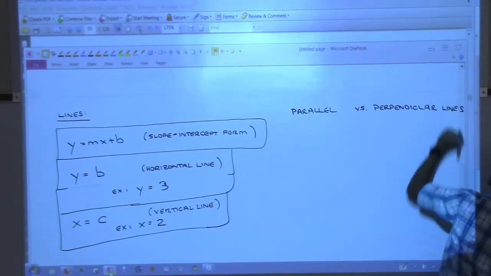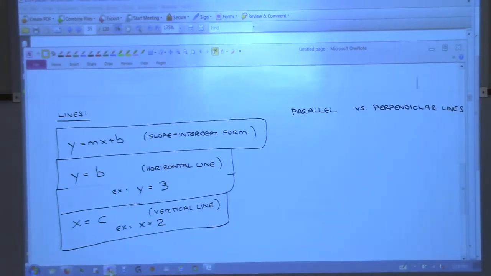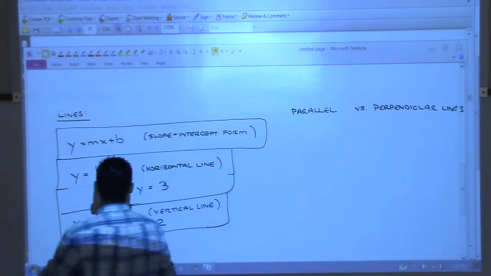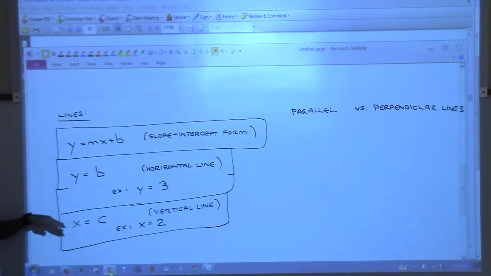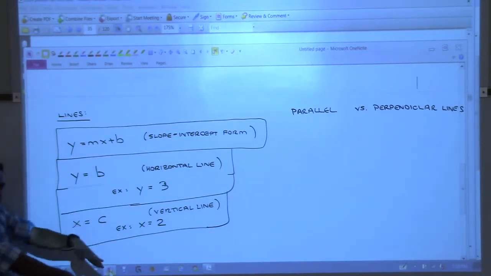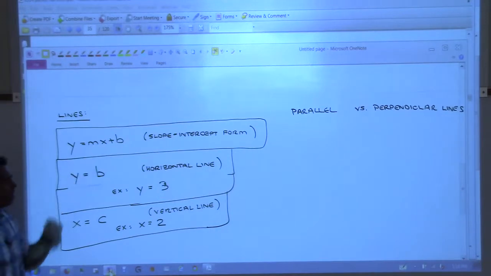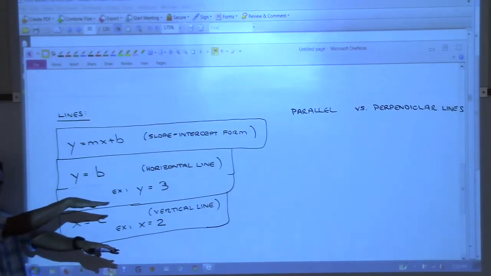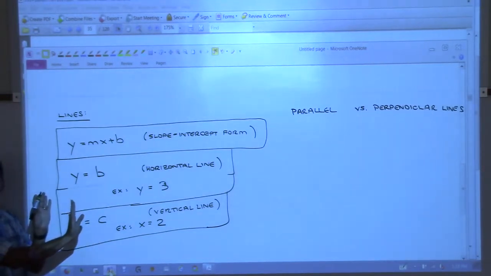Lines. So what does it mean for two lines to be parallel? They'll never touch? Do you all agree with that? That sounds reasonable? Okay, so in terms of these scenarios, if two lines are parallel to one another, they should have the same slope. They should have the same pitch to the line, right? That's what it would mean. And if it's horizontal, a parallel line would also be horizontal. If it's vertical, it would also be vertical, right?